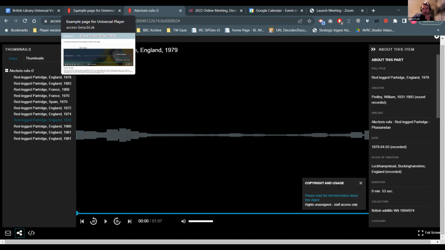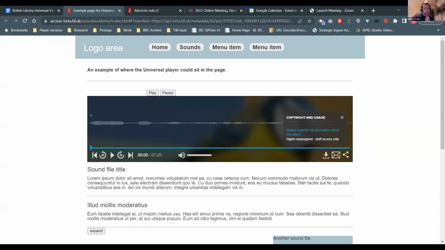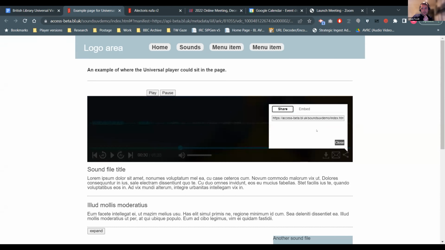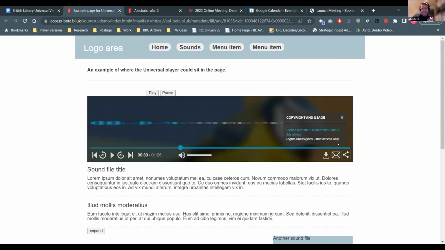It becomes slightly more complicated by the fact that we have a smaller version of the viewer, our mini version, which is just in a templated page here. This is just displaying a single recording from the same manifest that you've seen there. So the share function as it is will share a top level, which, if you tried to share that, would not take you to this specific recording because it's trying to share the top level of the manifest. So there's a fundamental issue there.